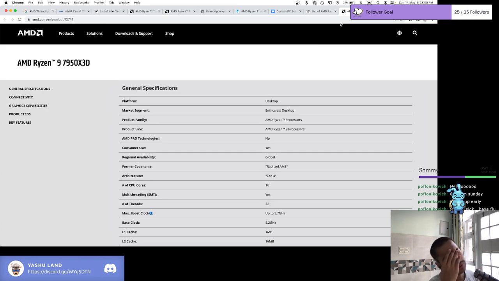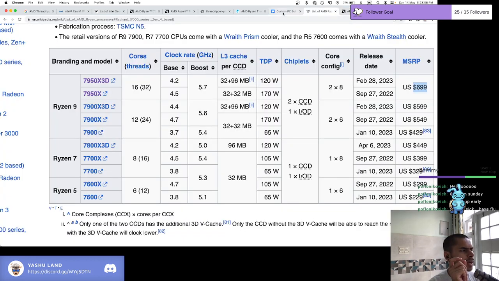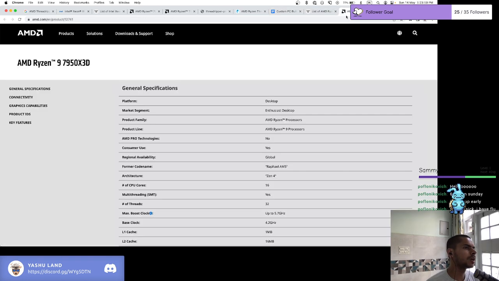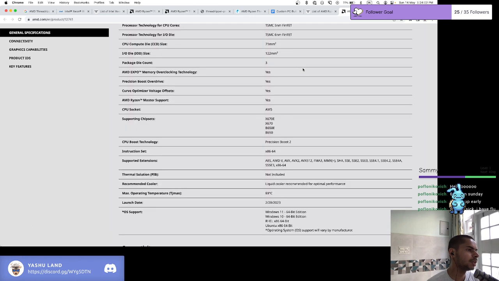Again, the problem is that it says it has an inbuilt GPU, but it doesn't say properly whether it has one or not. It just says it has 3D V cache or something.